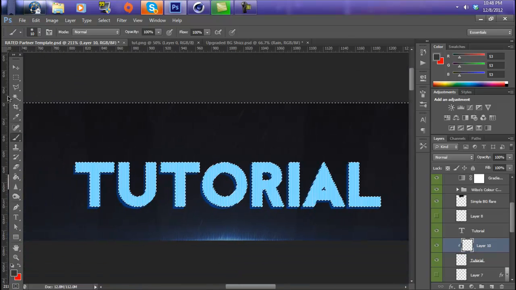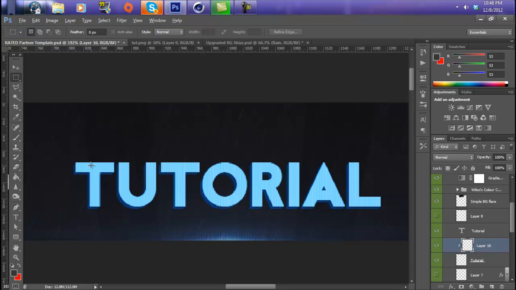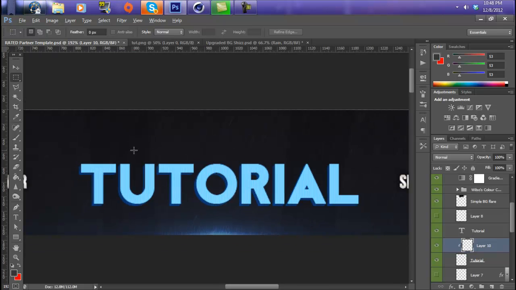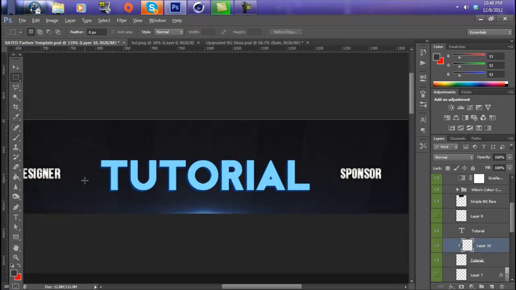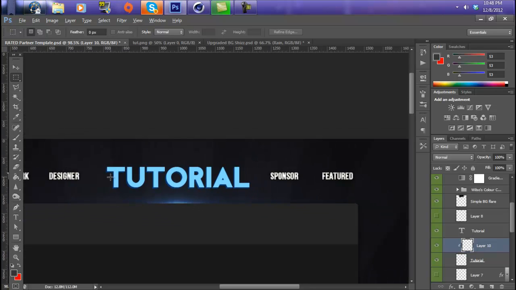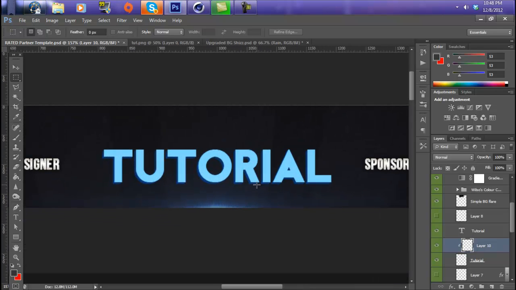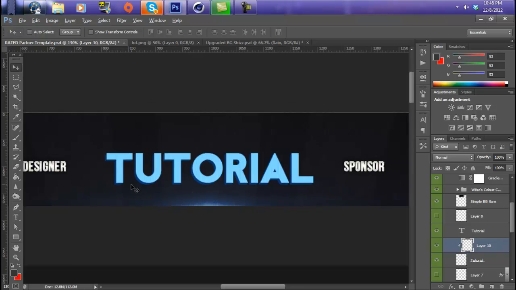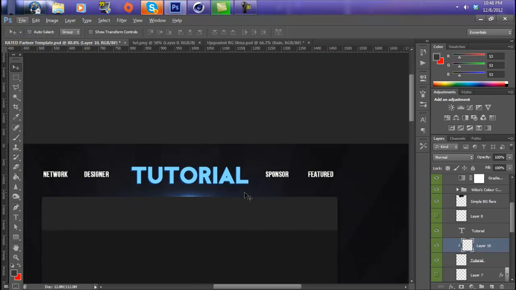So I think this looks really, really awesome. Deselect that, and it looks really, really cool. That's just the shading part of it, and yeah, like I said, you can add some perspective to it, make it look really cool. And if I were to use this type of text, I would probably put it on the left or right side, put some perspective on it, and make it look really cool.